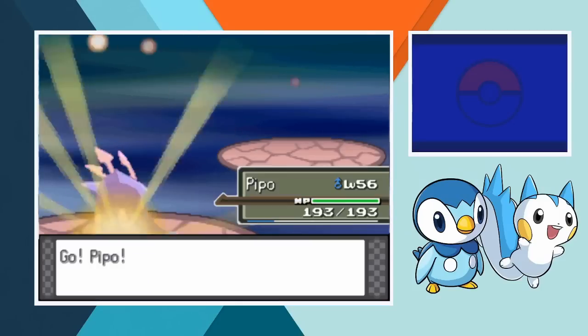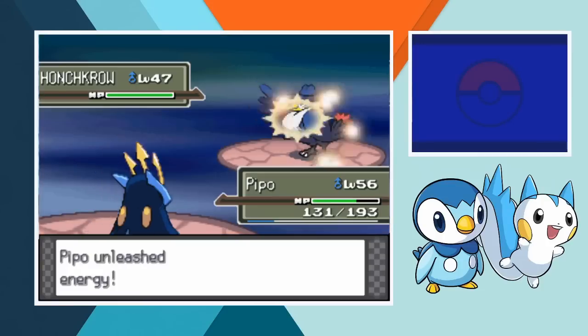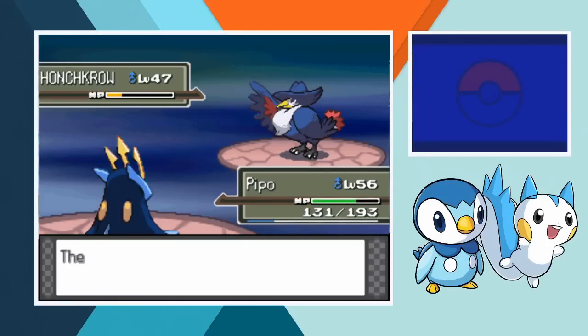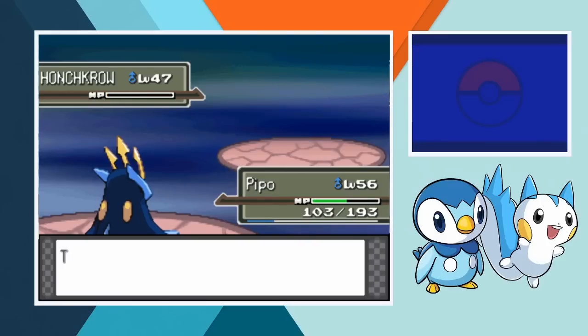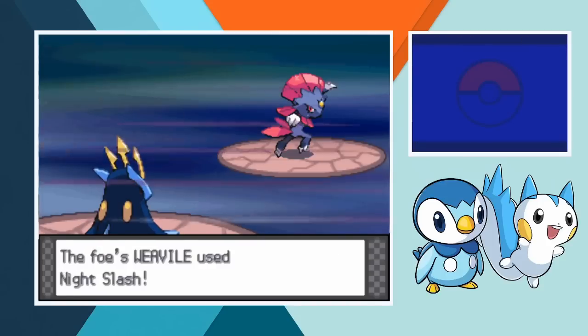Honchkrow is out third, and we send in Peepo to face him. Our first Bide isn't quite enough to one-shot because Heat Wave isn't doing too much to Empoleon. We just get incredibly lucky here though. Honchkrow misses Heat Wave on the turn between Bides, and then hits after we use it, then misses again once he's done enough damage to knock himself out. This really couldn't have gone any better. Honchkrow goes down, leaving Empoleon with over 100 HP to work with.